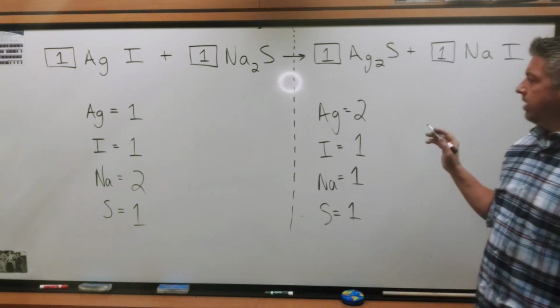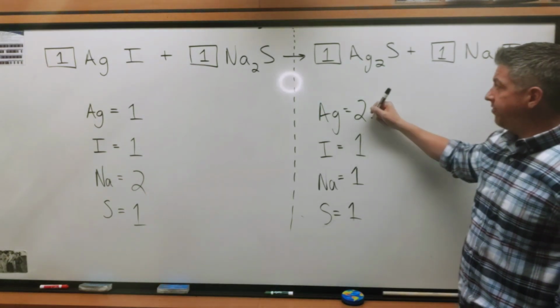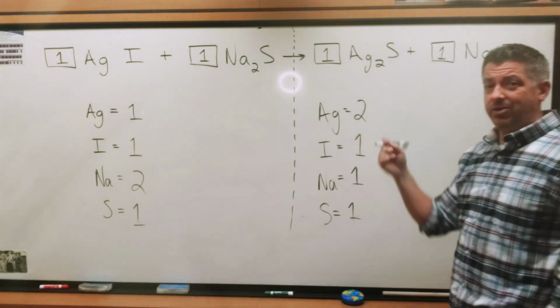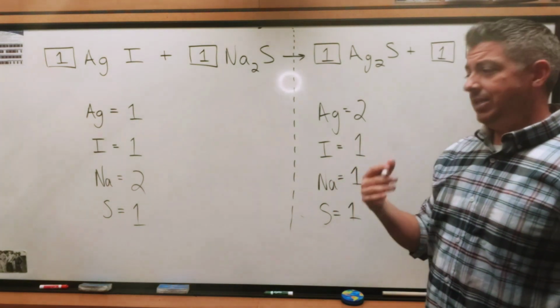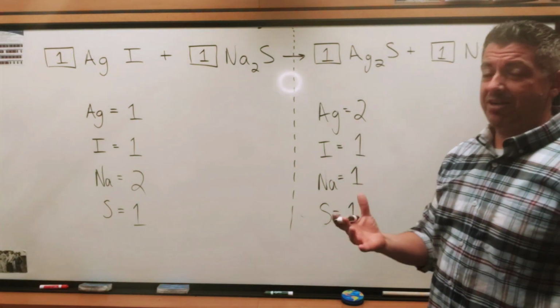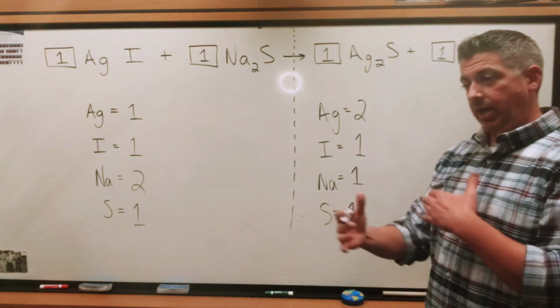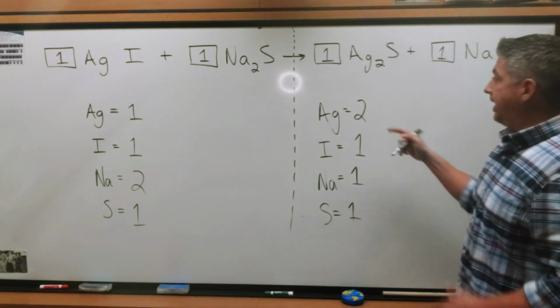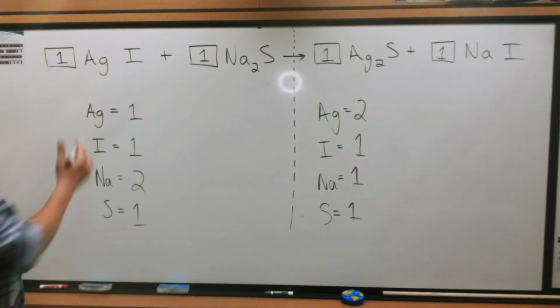Now, the thing about these numbers is I cannot make this number go down. Okay, once you have 2, that's it. You can only go higher. It's like when you're baking. If you add too many eggs to the cake batter, it's too late. You messed up. You added too many eggs. You better start adding more of other ingredients to kind of balance it out. So I cannot bring this number down, but I can add more ingredients here and bring this number up.